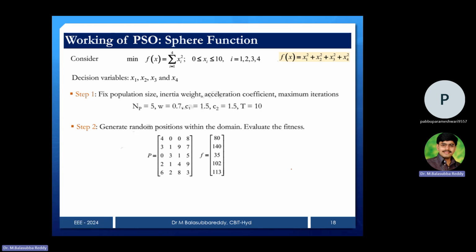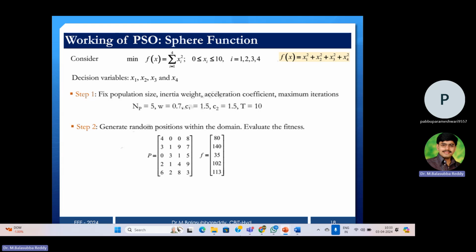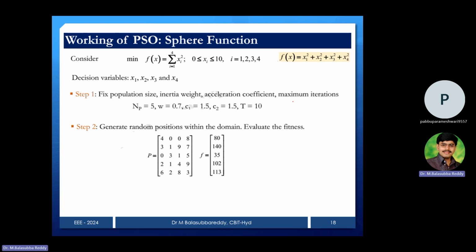Whether it is GA or PSO or DE or whatever may be the problem, I will take it as a common problem so that we can easily understand the difference. Now, in this case, the sphere function, the limits are mentioned as 0 to 10.